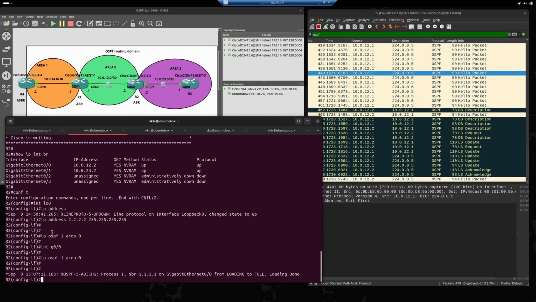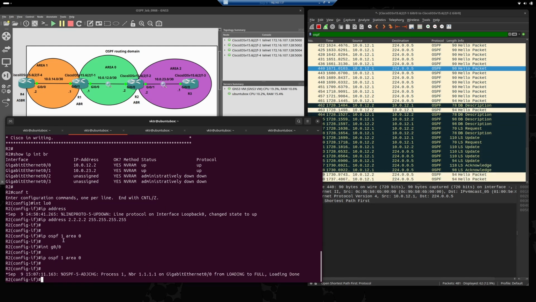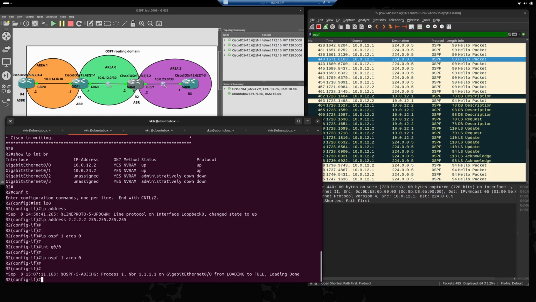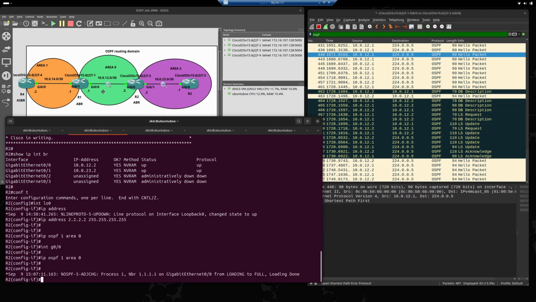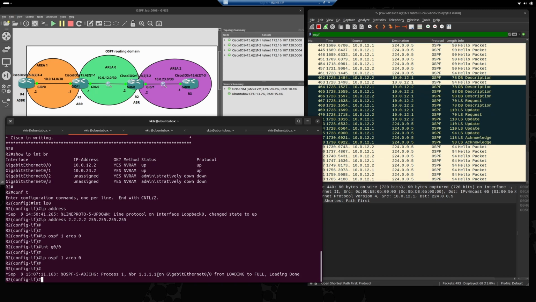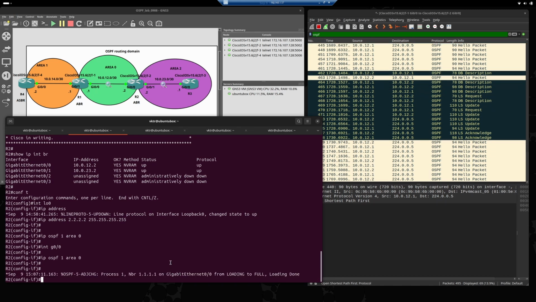We could place loopback 0 into area 2, it doesn't really matter, because only G0/0 is used to form an adjacency. And the neighbor relationship has been established successfully according to this log message.